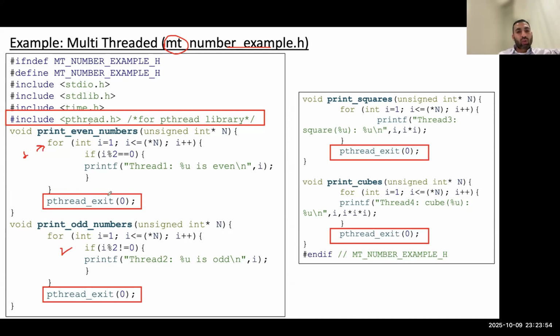We want those threads to terminate themselves once they are done with their job, right? Because the parent is waiting for all these four threads to complete, and only then can the parent continue. If these threads never say pthread exit 0, or if they get stuck in an infinite loop, then the parent will never be able to continue, right?